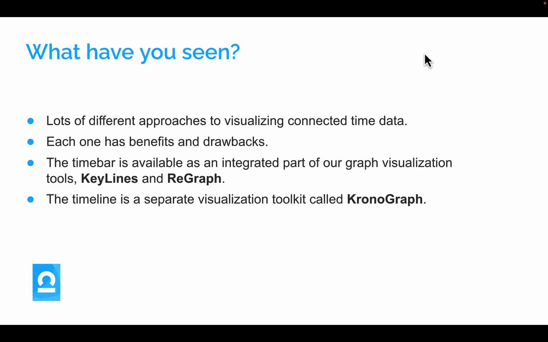So what have you seen so far? What I've shown you is lots of different approaches, different ways of looking at time data in a graph, some of which are more effective than others, some of which are effective in certain circumstances, and perhaps not others. It really depends on what type of insight you're trying to give your customers. Each one of the techniques I've shown you today has some benefits and has some drawbacks, and which one you select depends a lot on the use case and what you're trying to show to your end users.